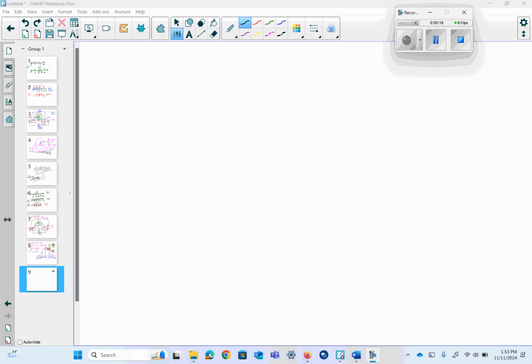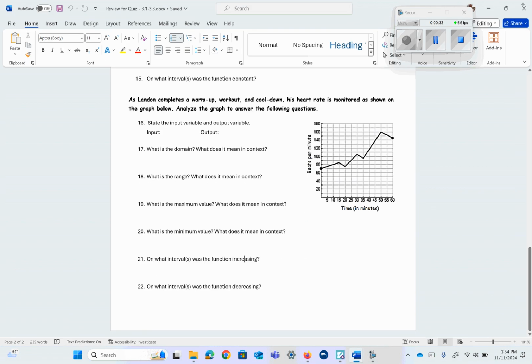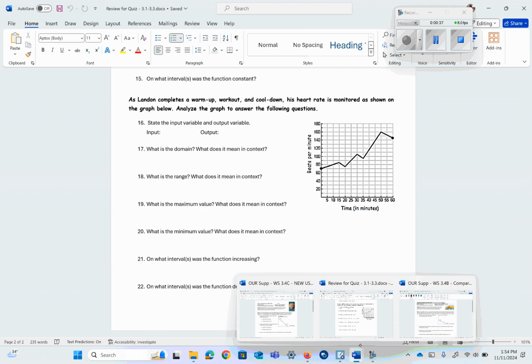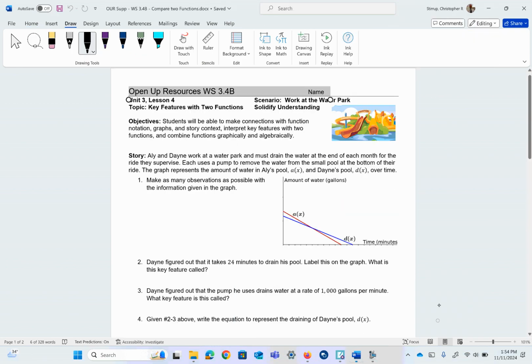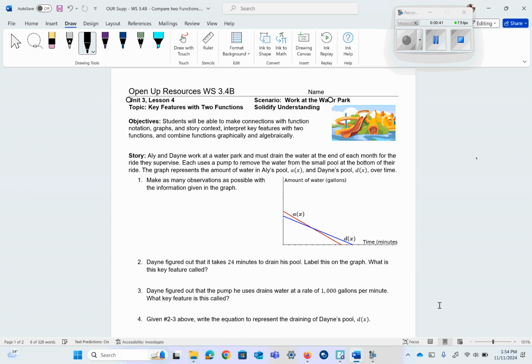So today we're going to kind of finish up with a part of this unit. Tomorrow we'll have a review, and then on Thursday there'll be a quiz on this stuff. So let me get to, oh, that's not the worksheet I want. This one, 3.4b. Does it look right? It's on the main board too, but I'll write on this board.